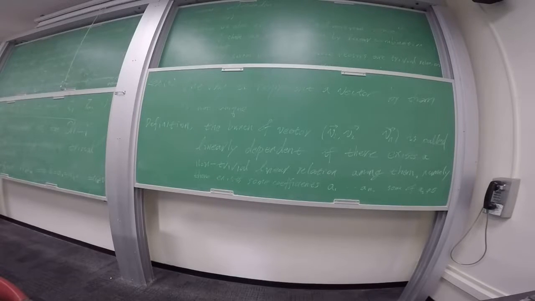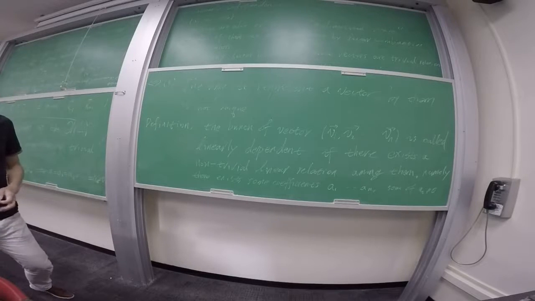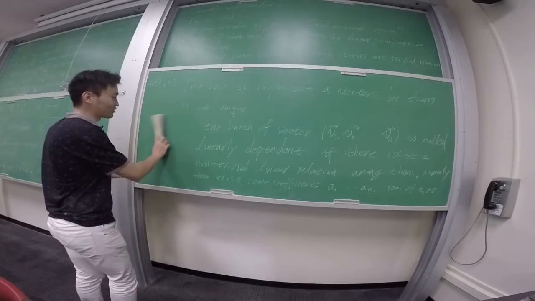Can you explain? Just take a dimension, take a vector out. Yeah, if you take any vector out, your space will collapse. So there's no redundant vector. Yeah, there's no redundant vector.